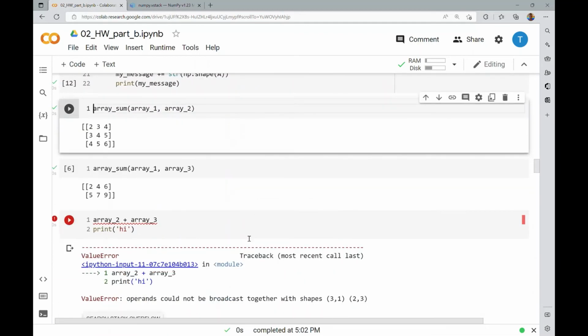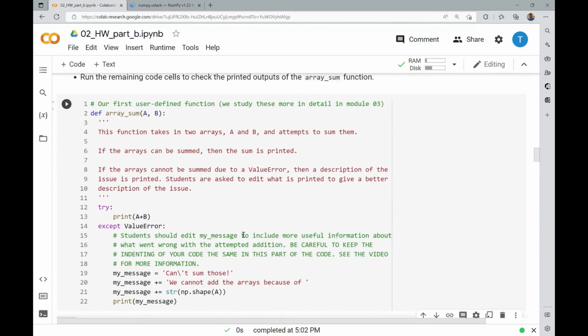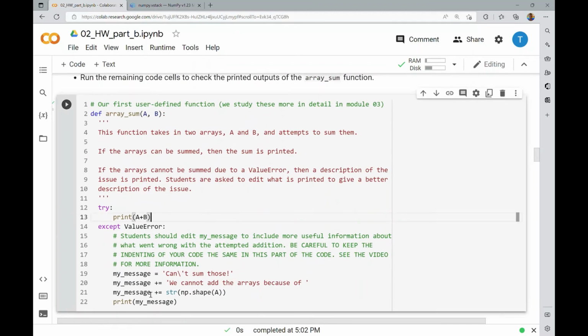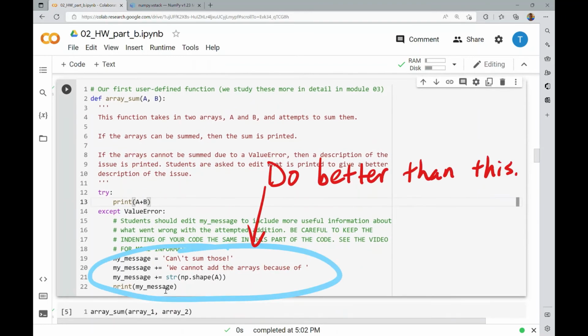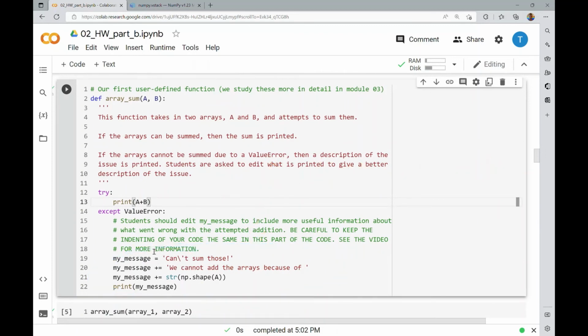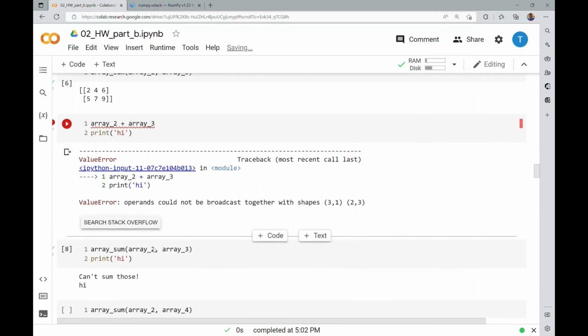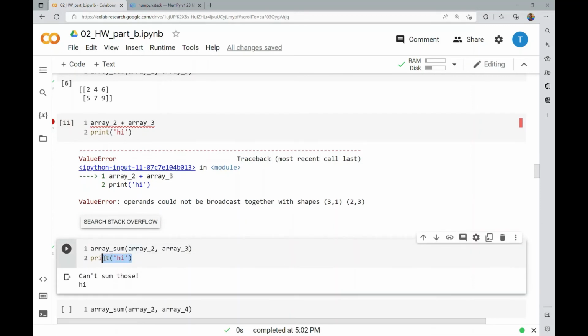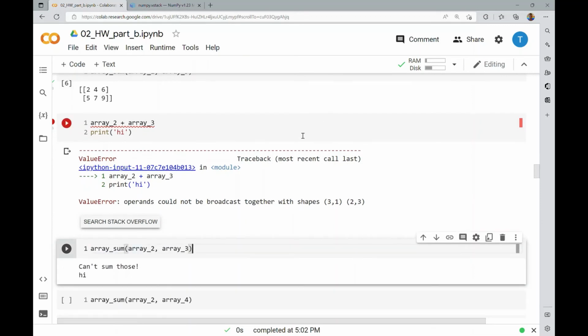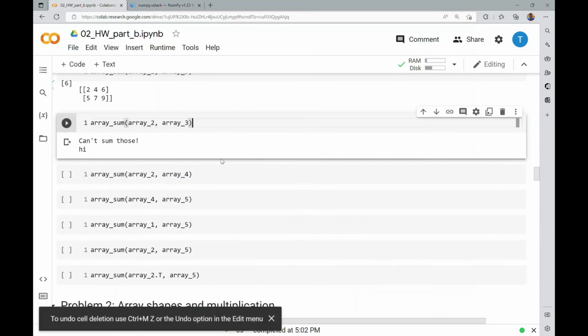So I ran that. You have to rerun this code cell as soon as you make your change to my message. As soon as you make that change and you run the code cell, it redefines the function with whatever changes you have in place. So now if I come back and I print this, I'm just going to get rid of that and delete this code cell so that I clean up the screen a little bit.